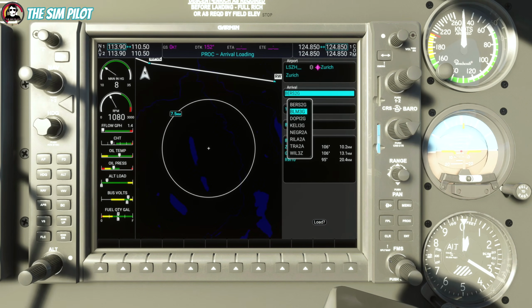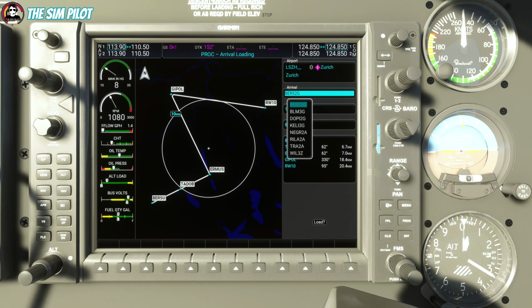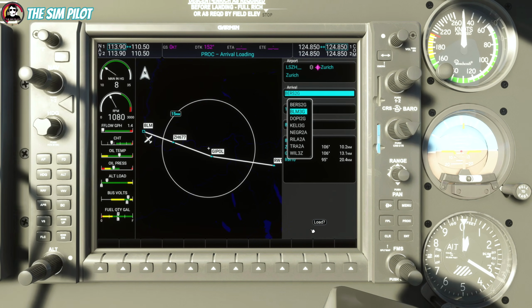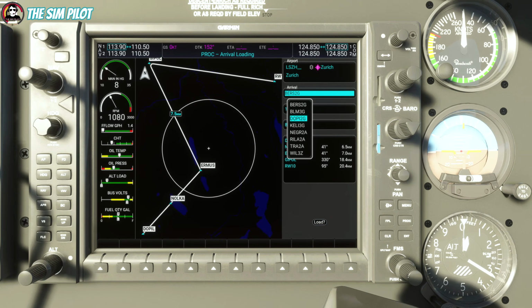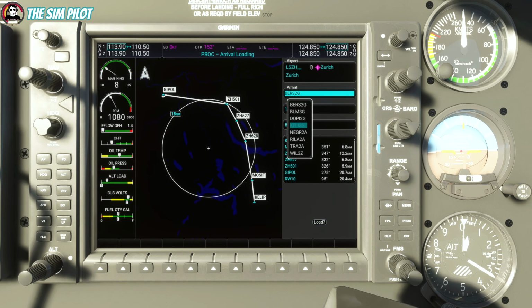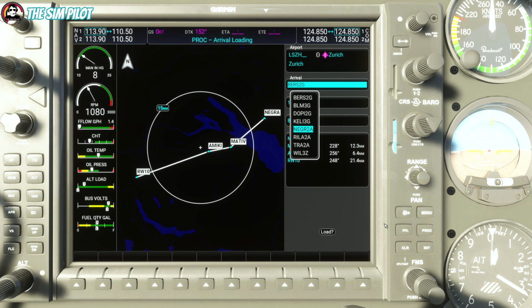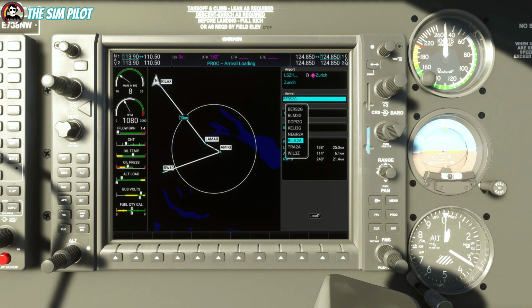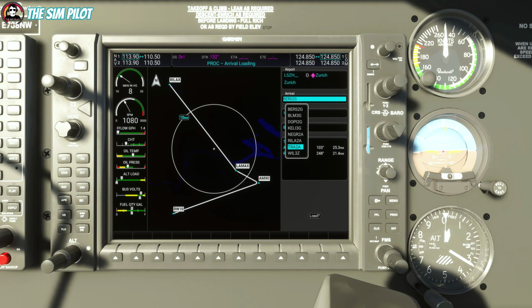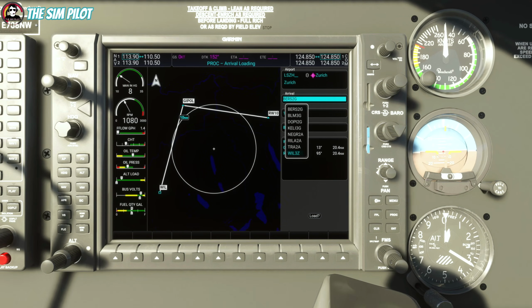We are very close actually, and that's why it's a little bit challenging to find a good one, because we are here and that's our destination. So if we select this, we will be on our star right after takeoff. But this is just for demonstration purposes, so I'll just find something that will suit our needs and helps me demonstrate what this will give us.